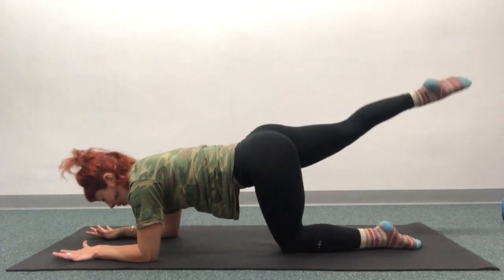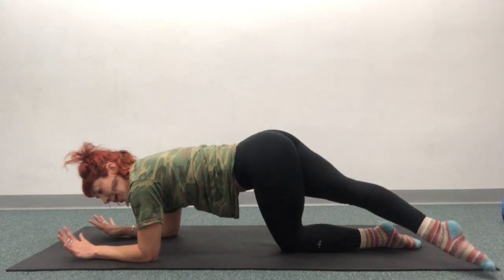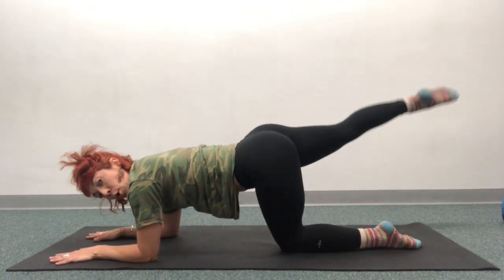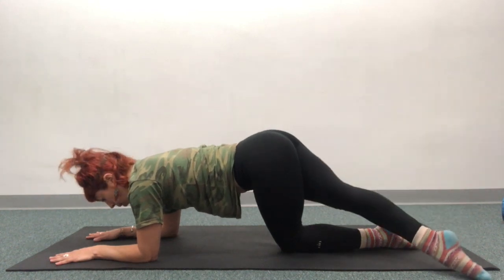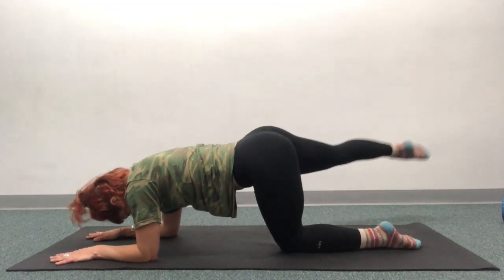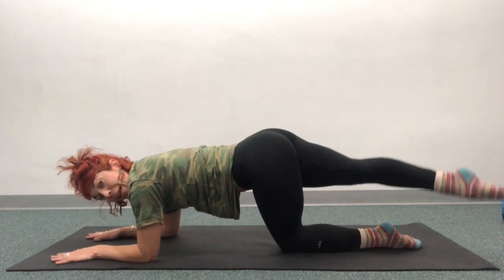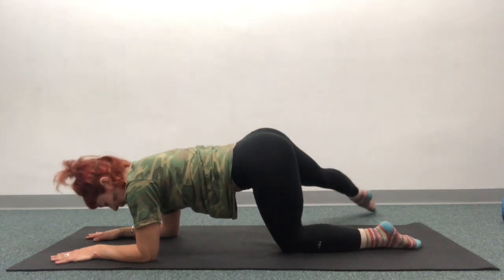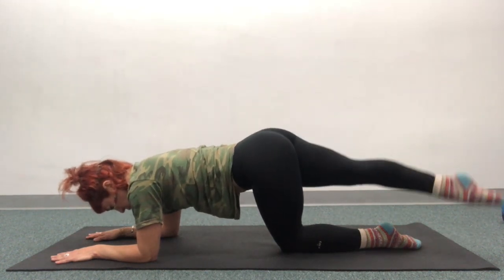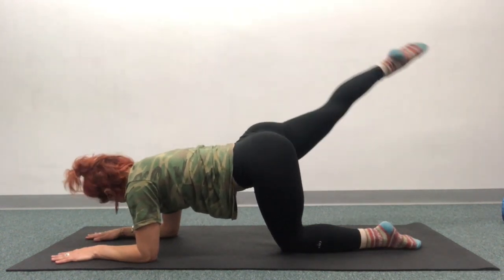So your whole body will start to be getting warm here. This is where the stability and mobility happens. So we're stabilizing the upper body, mobilizing the lower body. And we're strengthening, right, through the upper body. And we're lengthening, reaching that foot away. That back leg reaches. 2 more. Last one.